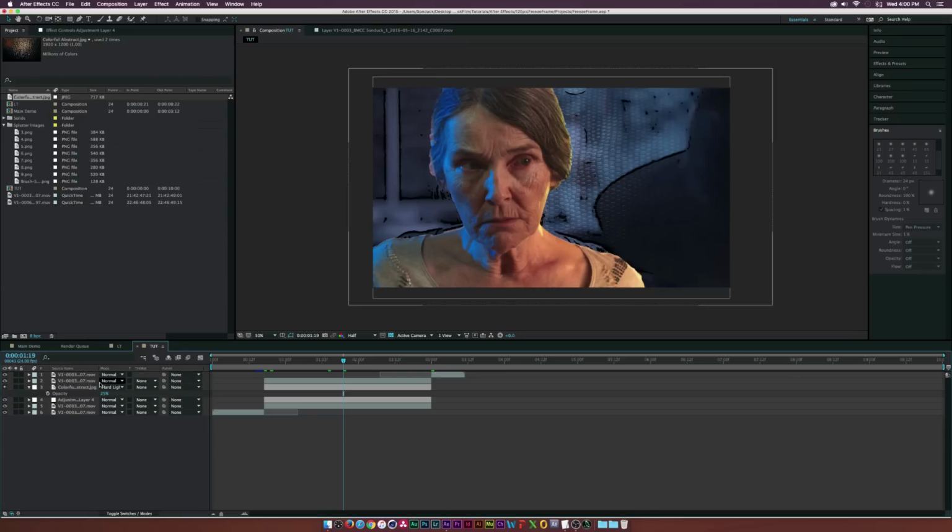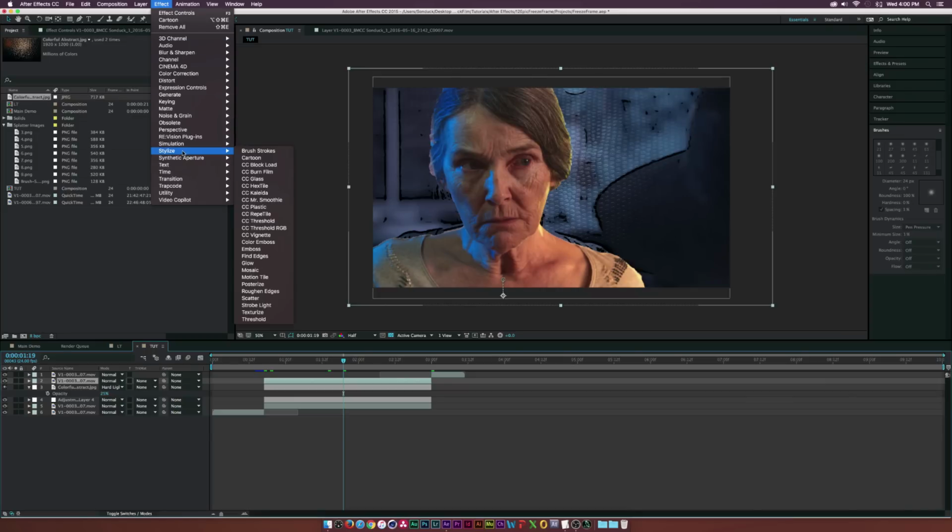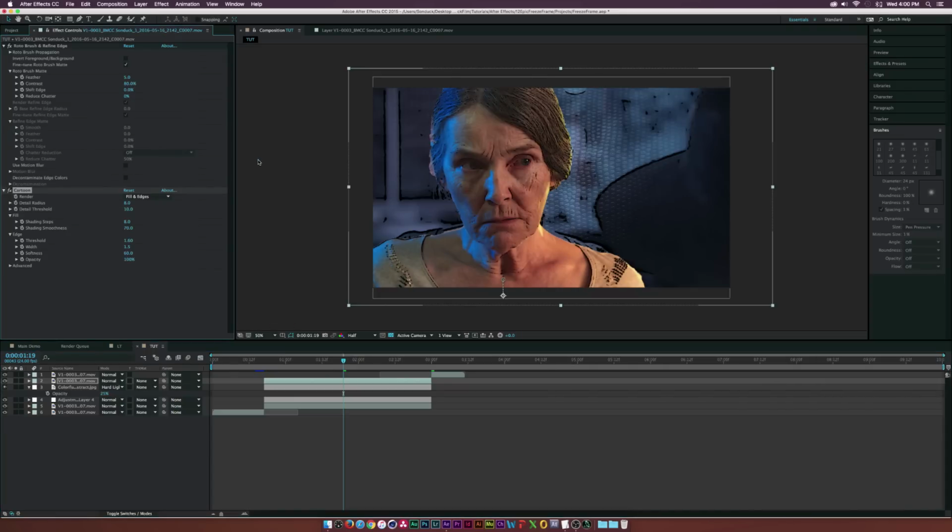The background's looking cool. Maybe what I can do now is select our video layer here, or basically our cutout. Go to Effect, maybe Stylize, Cartoon, and maybe once again we'll bring up the width and the threshold by a little bit, and maybe not so much. Make sure to look really angry. Well, actually, she is angry, but.